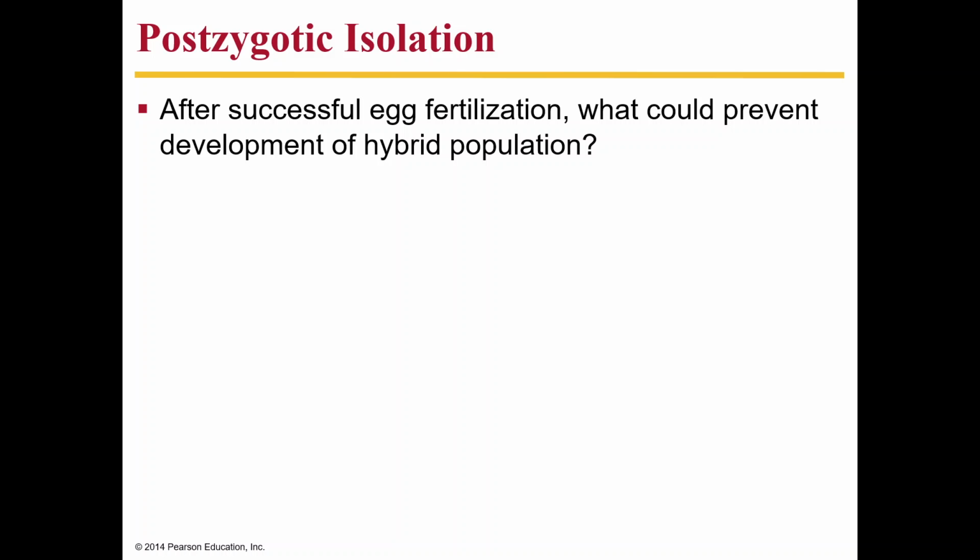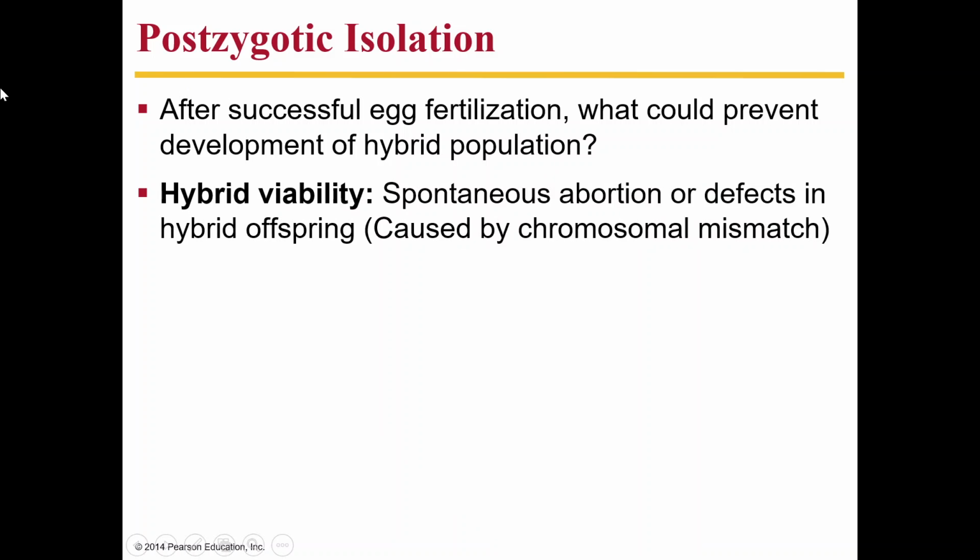So there's a couple types of post-zygotic isolation. One of them is hybrid viability. Basically, if chromosomes have changed significantly, then one of them has a certain set of chromosomes that doesn't match the others properly. This means that the hybrids will either be weak or very few will make it to birth. Spontaneously, because of the genetic issues, the babies will not survive. Or there are major defects, and they're quickly picked up via natural selection.